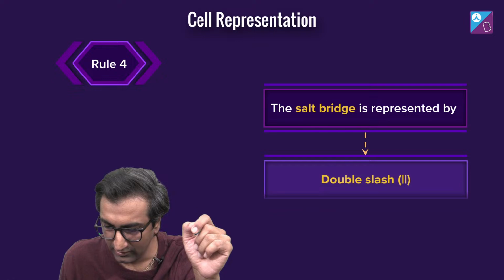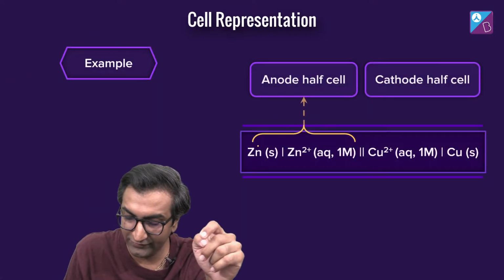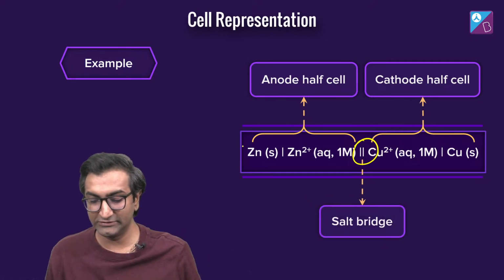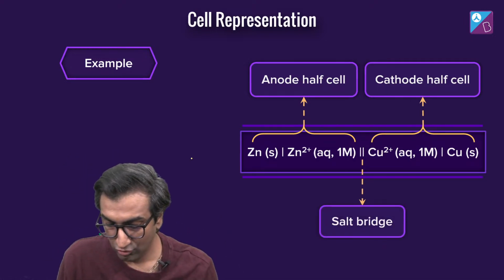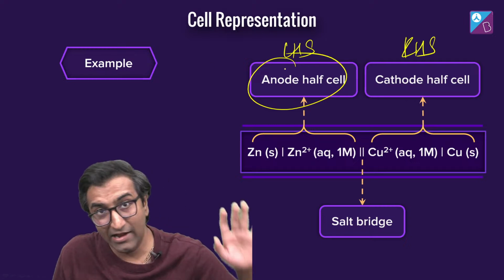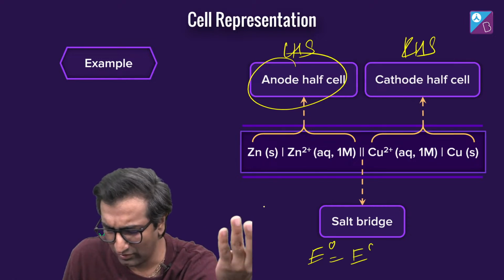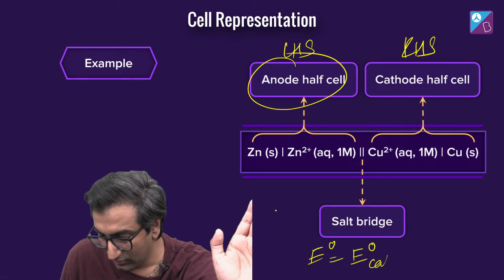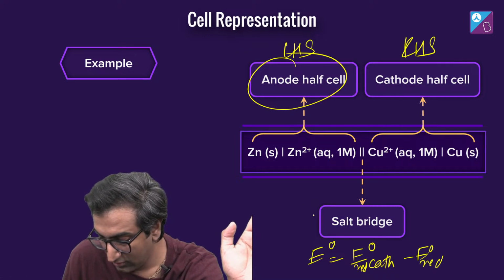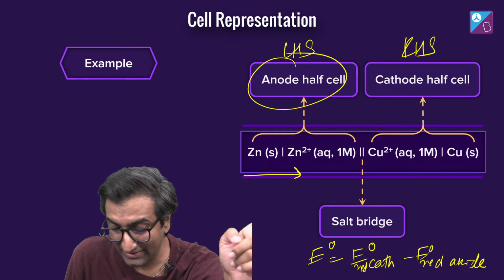Cool. All right. The salt bridge, two dashes, anode half cell, cathode half cell, बीच में salt bridge. खत्म. This is the overall representation of the cell. This is the IUPAC nomenclature, which means you have anode on the LHS and RHS पे cathode. And although this is important for E naught, you always write, you can write anything, but usually you write E naught reduction of cathode minus E naught reduction of anode, right? Anode, you will write the reaction that is actually happening.